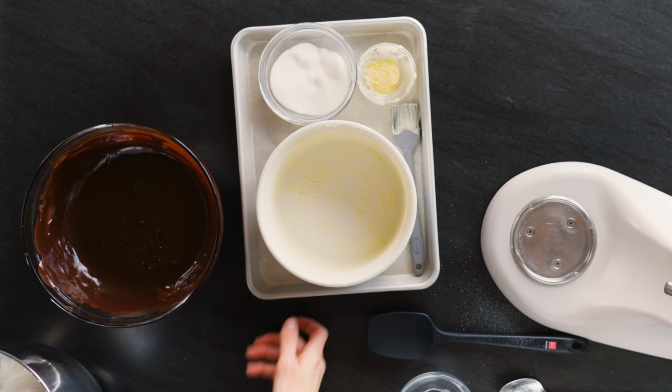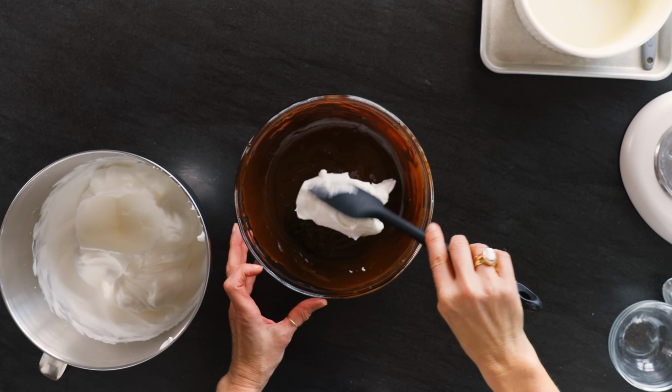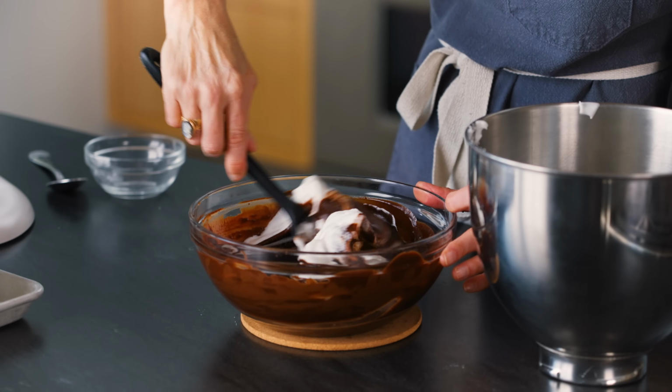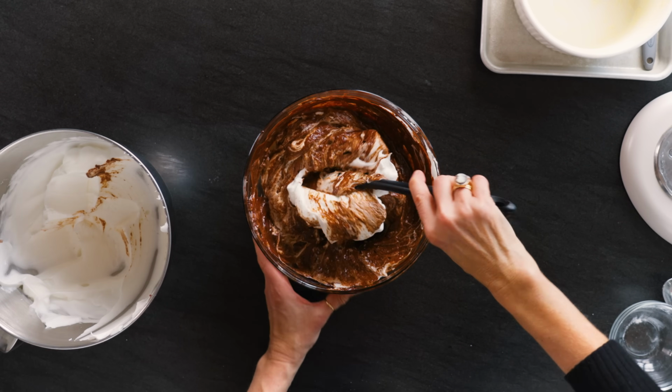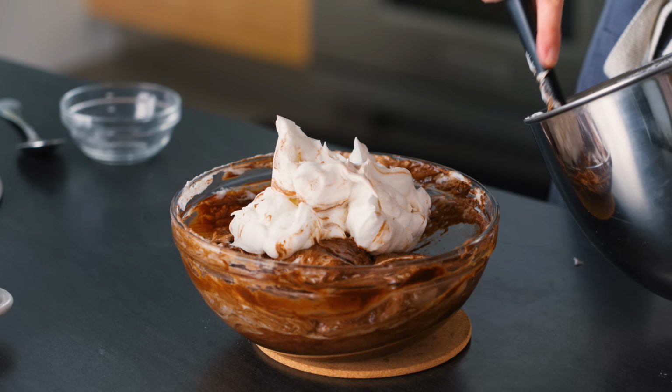And this is still warm, which is what you want. And so we're gonna do exactly what we did last time. Just fold in a little bit at a time. And we're gonna do about 1/4 of the whites to lighten it, and then we're gonna add the rest gradually. It barely fits in this bowl. You have so much volume.